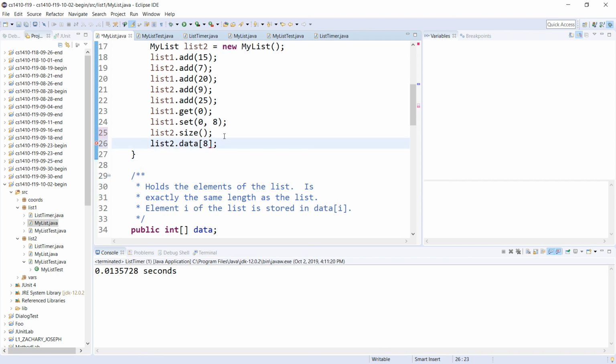Once you have your clients able to do that, you're going to have great trouble ever changing your internal representation. You need to keep the internal representation private so you can change it. That'll be on the final. That's the second question I told you would be on the final. The reason we keep the representation private is so it can be changed. That's the main reason. Okay, have a great fall break. See ya in a couple weeks.